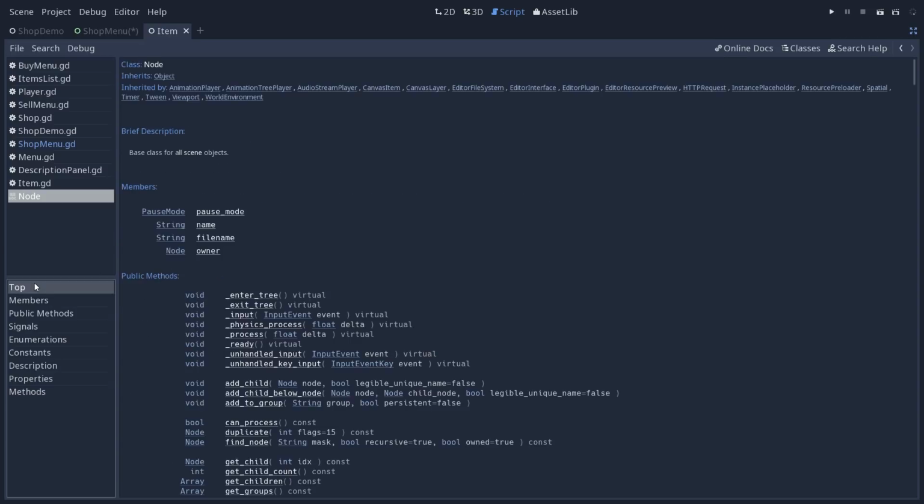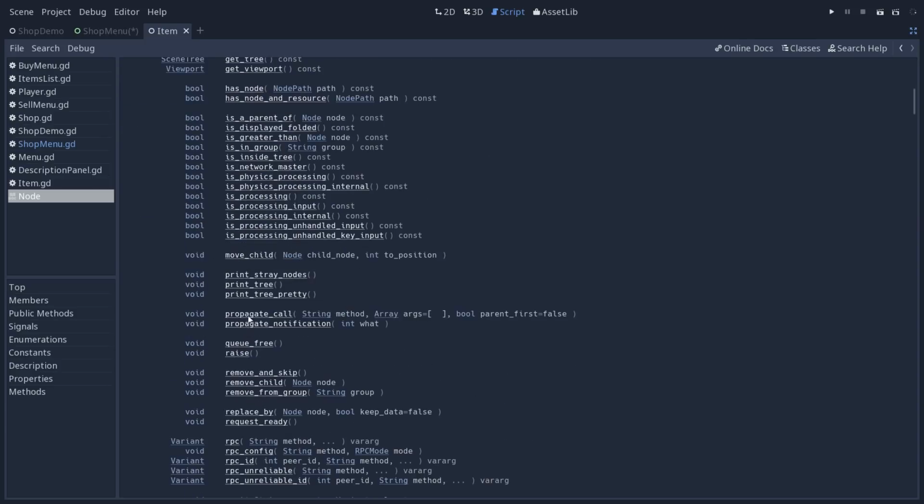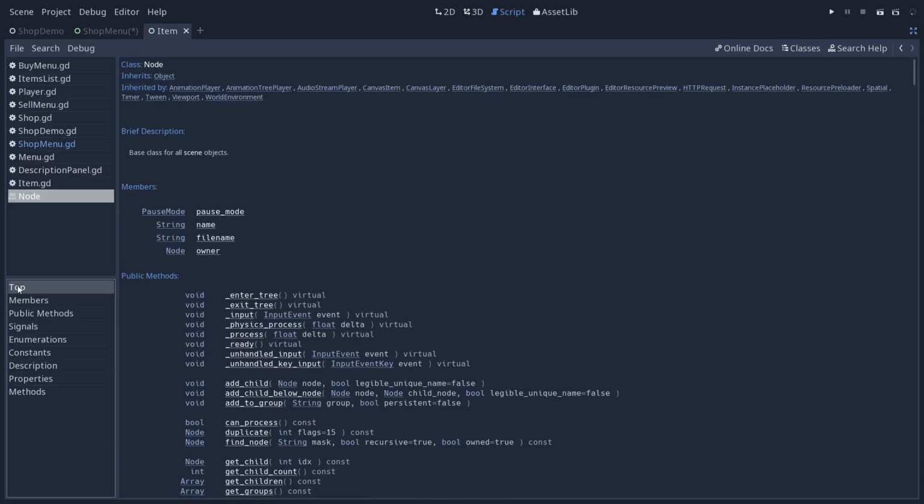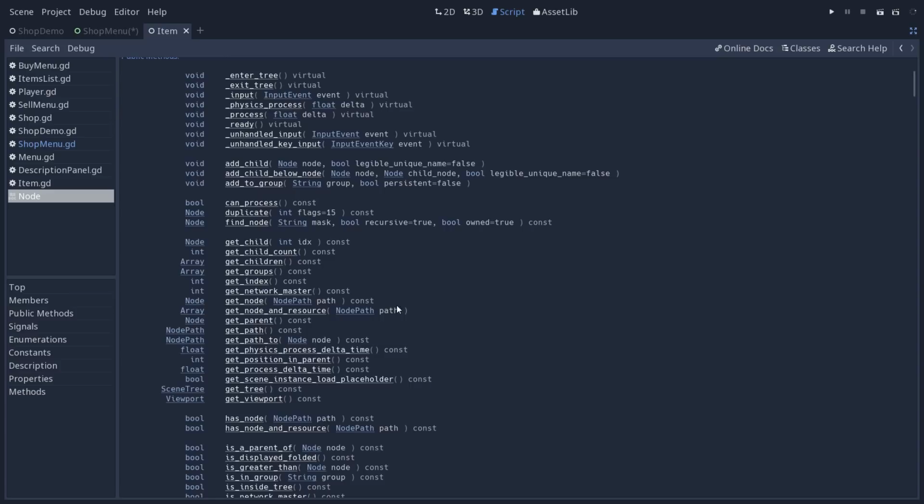Next up, going back to the top, is to use all these links here. You always have a brief description for the class, followed by the member variables, followed by the public methods, and you can use that to jump quickly to the corresponding method and description. But then you have to click on the top button to go back to the top and to this list.